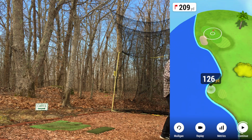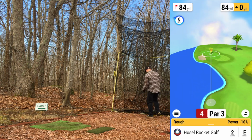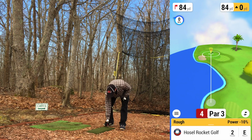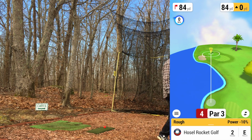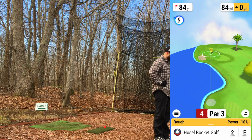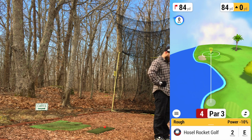Oh. Well, that's the way the cookie crumbles sometimes. With my 6 and 5 iron, I hit like half an inch behind the ball. Those are really heavy. Alright, 84. That's a penalty stroke too. Gonna have to, I think, hold this out to even get a par or a bogey. But 84, and we're in the rough, so call it another 8-9 yards. We're looking at 92-ish.